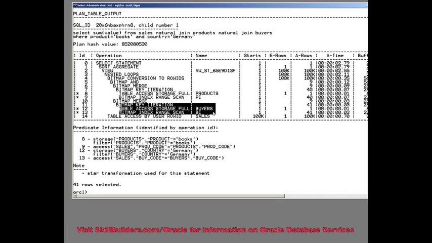Then it does the same thing with the buyers. So it scans the buyers table to find the code for Germany, and then it picks up the bitmap index to get the relevant rows. So at this point it's got two lists of interesting rows. Rows that were sales of books, rows that were for sales to Germany. And it merges those two bitmaps with an AND. So in effect it's getting the intersection of the two sets. Then converts the bitmaps to row IDs and constructs the final result set. So a totally different write. And the optimizer did that automatically, no need to rewrite the SQL.